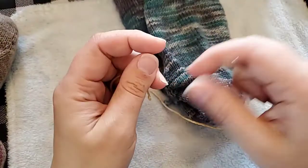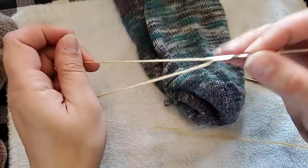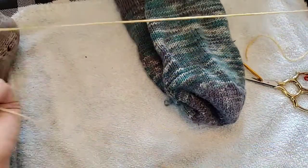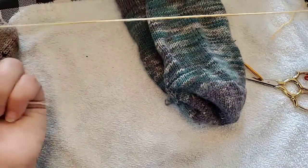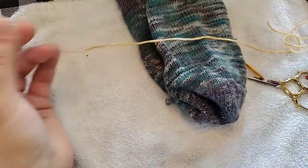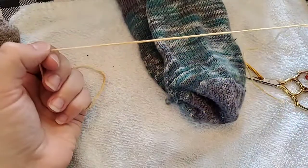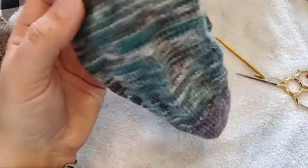So you'll just want to go ahead and thread your tapestry needle. And when you have a longer piece of yarn or thread, whether you are stitching cross-stitch or embroidery or knitting, it's always helpful to pull an extra long tail and then slowly work that tail to be smaller.